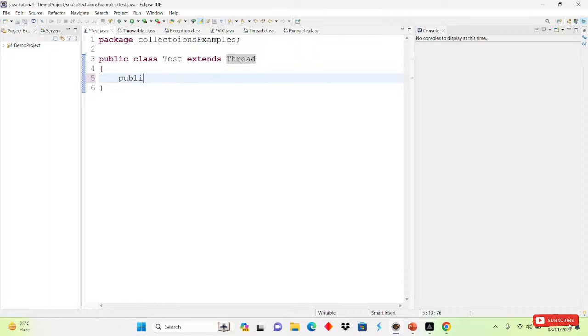So simply I'm writing here public void run, like that we have to write, right? After that, inside the run method, what will we write? Why are we using the run method here?